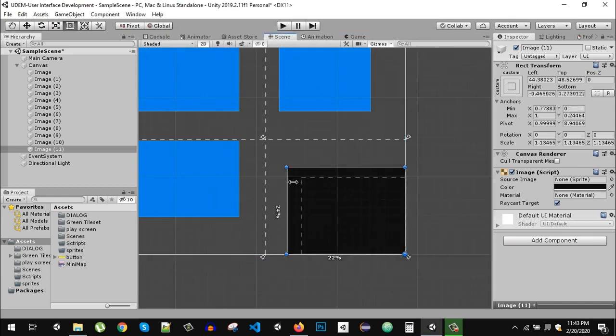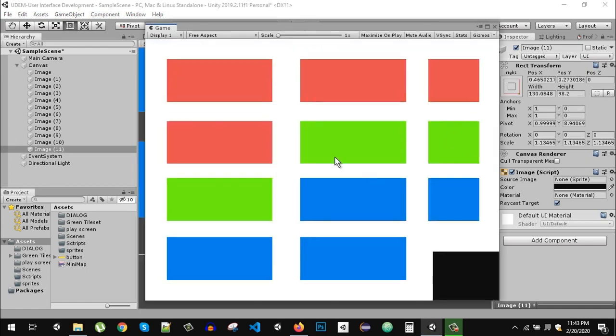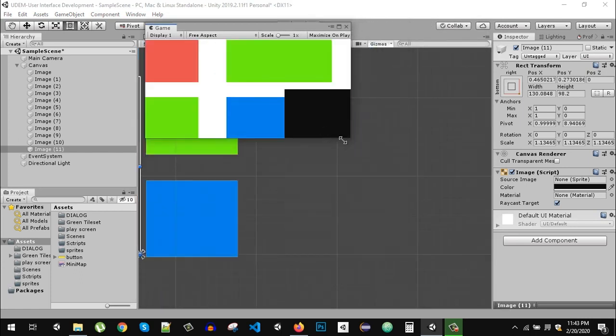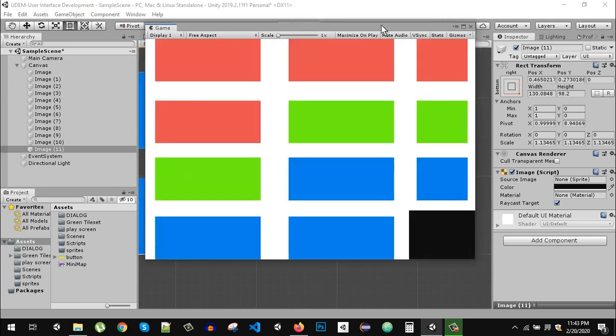Now let's put these anchors at the correct position, and the image will stay the same size and at the corner here.